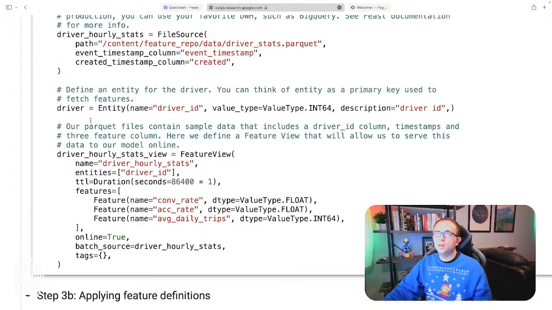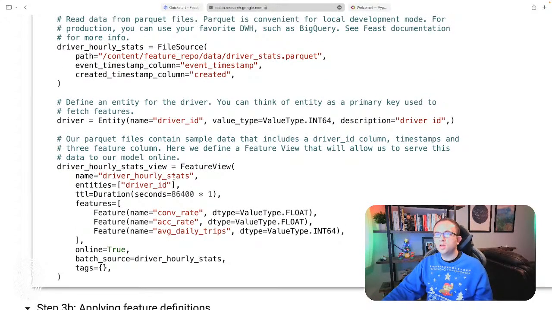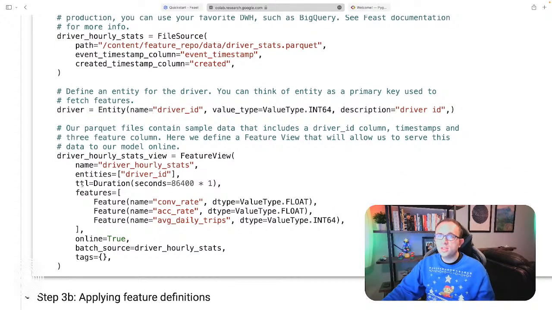Okay, I'm a little bit thrown off. We have the name here being derived here. Entities, we're noting entity, and I wonder if it just knows. I'm a little bit thrown off as to how it knows that this driver entity is tied to this. I wonder if it's just looking for this object behind the scenes. I don't really know. Maybe. TTL usually stands for time to live, so duration, seconds, so it's going to live for... Okay, never mind.